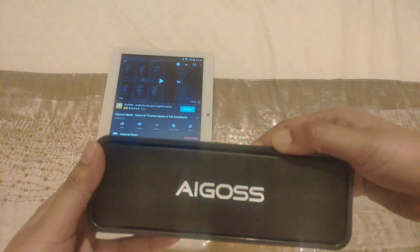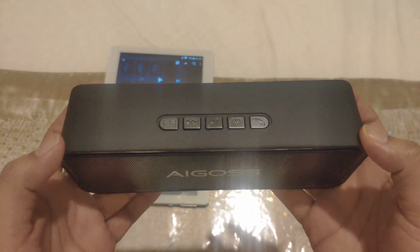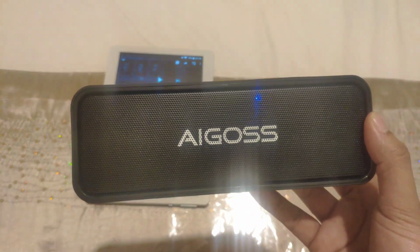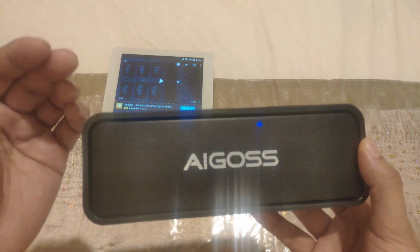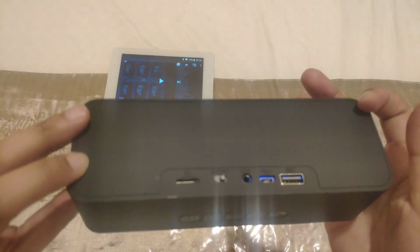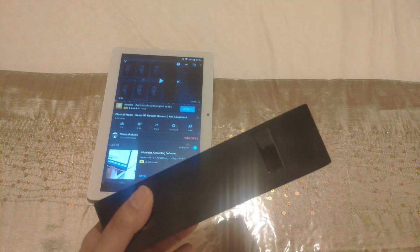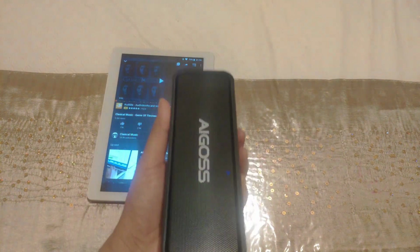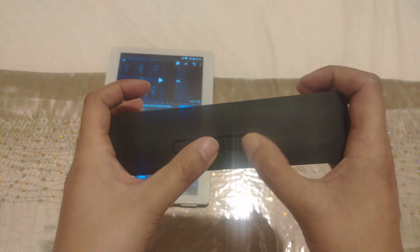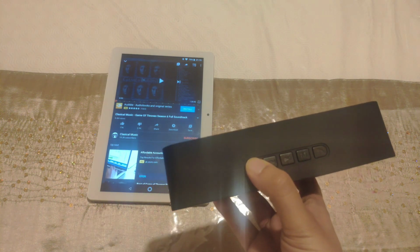So on first initial thoughts, it's not very good quality, to be honest. It gets very loud, but the clarity isn't there. At the higher volume it starts to distort and the clarity goes. So for someone who's looking for something where they want crisp audio, this is not the one. But if you want something that you can just chuck in your bag and take out with you and you don't care about it breaking, etc., this is a pretty decent device. And it's got a few buttons here where you can control the YouTube app or whatever app you're using.